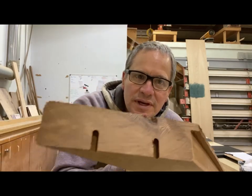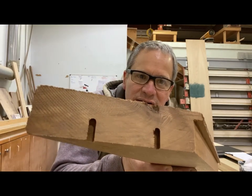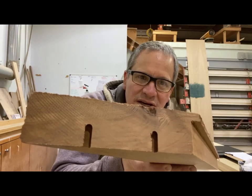All right, so I cut my four pieces. They are ready to go. I videoed the other step up there. I was using my Hoffman machine to cut these keys in. I touched the red button on my phone, but it didn't record. I guess I didn't touch it hard enough. But anyway, what that machine does, it cuts those slots in it, and I've got some plastic keys that go in there. I'll show you that in a second.